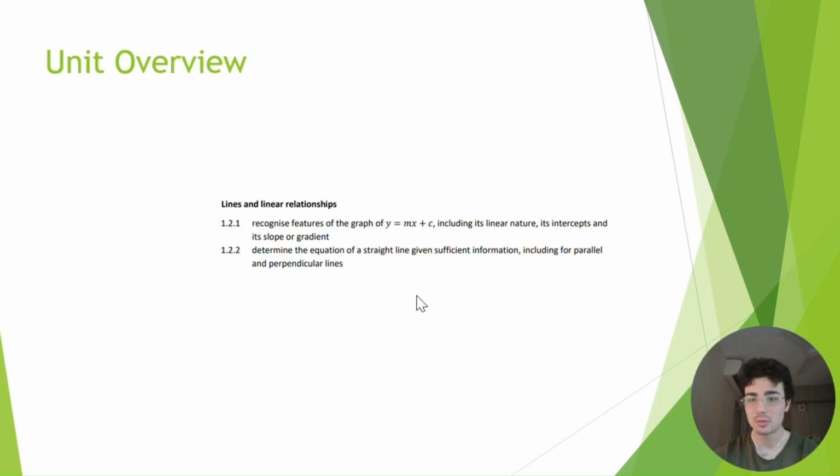After we've had a look at that, we'll be looking at the relationship between the equation of a line and its graphical representation. We'll be able to figure out how to determine the equation of a line given a graph of a line, and vice versa. So we'll be able to graph a line on a Cartesian plane given an equation as well. So let's get straight into it, and I'll turn my camera off.